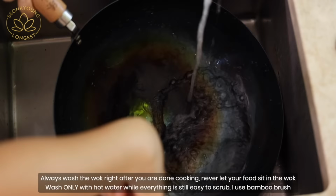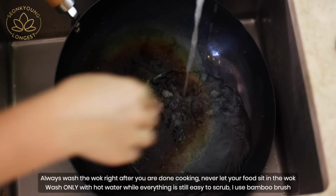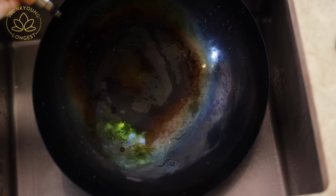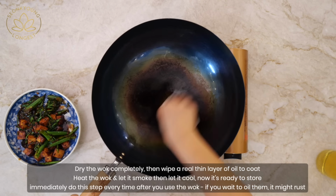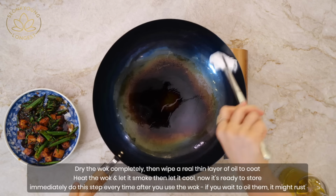It takes no time because when it's still hot, the wok is hot and the hot water heats, and you just scrub it right away. It takes not even a minute to clean up. Dry it immediately. Rub a really tiny bit of oil, just coat it as a thin layer as possible, and store it.